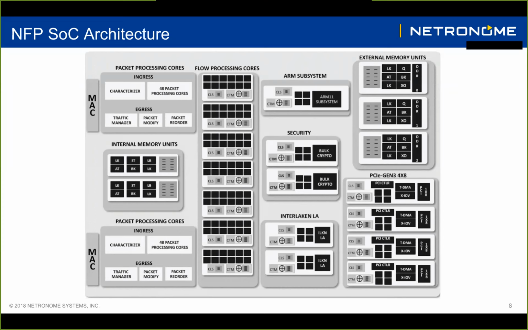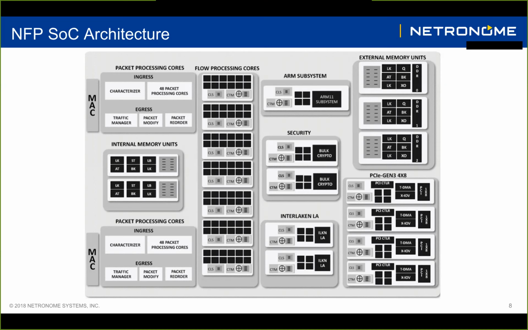Between the network processing core, on the left, we have the internal memory unit. And in the right top corner is the external memory unit. These are the memory units of the chip. The internal memory unit uses SRAM, so it is a lot faster, but also has limited capacity. And the external memory unit is DRAM backed, so it will have up to 2 gigabytes on the CX line of our cards of external storage that can be used for all sorts of user-defined information that needs to be stored, and for packet data as well.